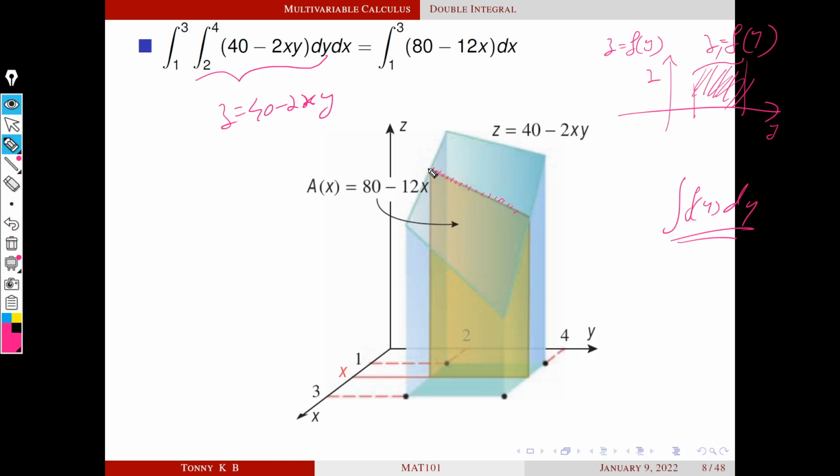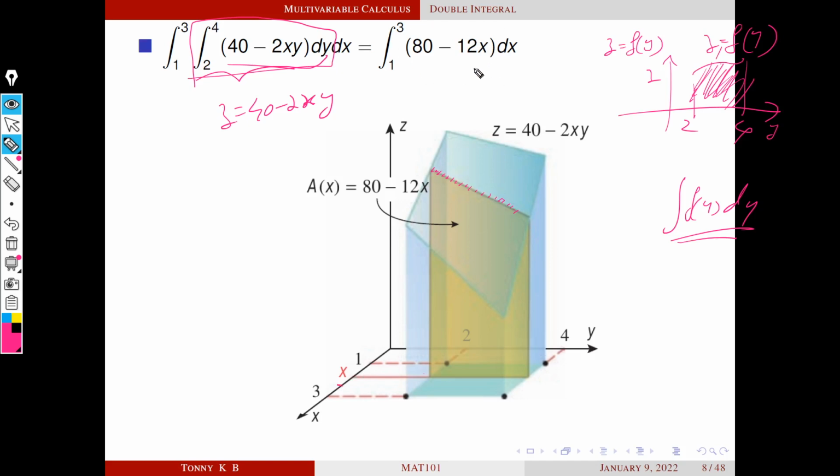So next we integrate this curve from 2 to 4, right? So geometrically we know that the integral of a function from some point to some point is nothing, it is the area between the curve and the axis. So here instead of the axis, here the area, this area of this blue region. Clear? So the interpretation of this first integration is nothing, it is the area of this blue region, right? That is nothing, 80 minus 12x, because this area depends on x. Suppose x is somewhere here, then area is smaller than this area.